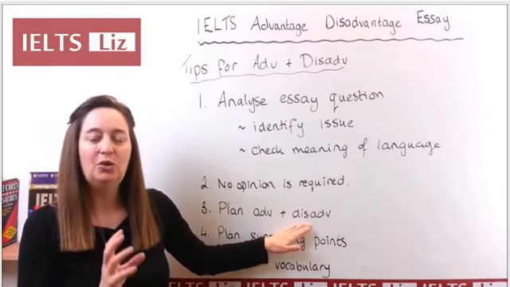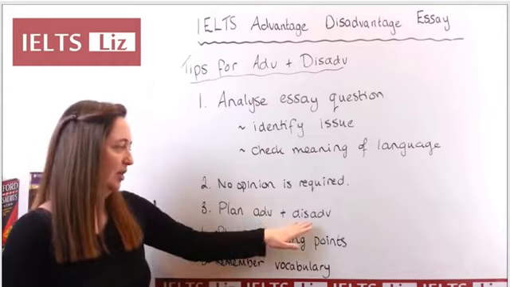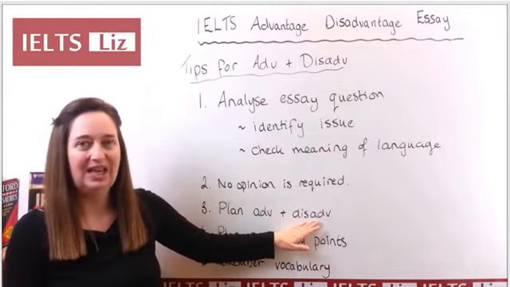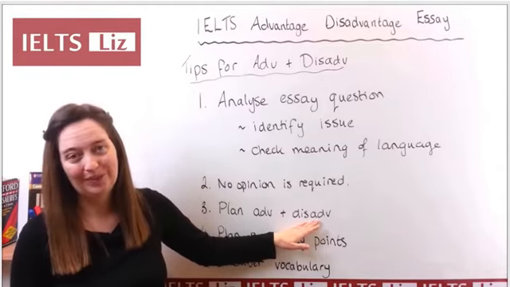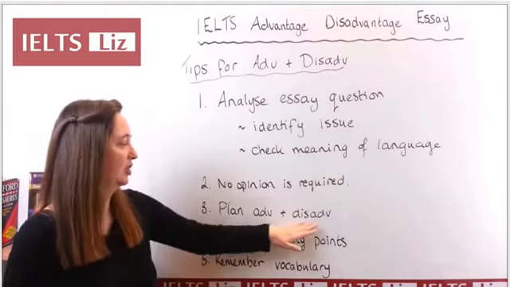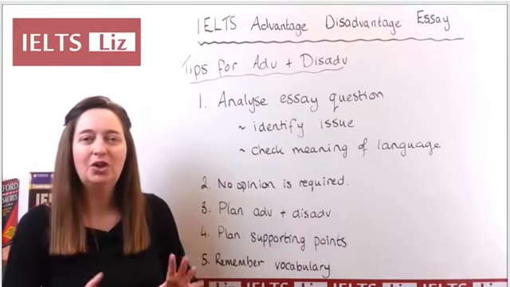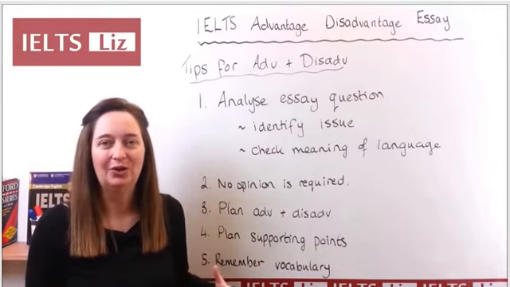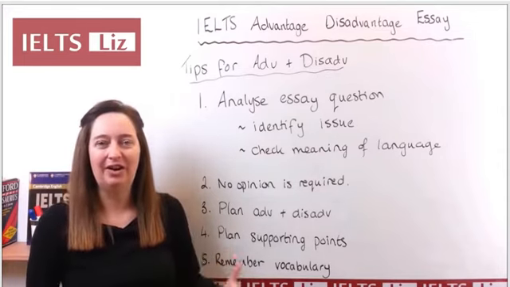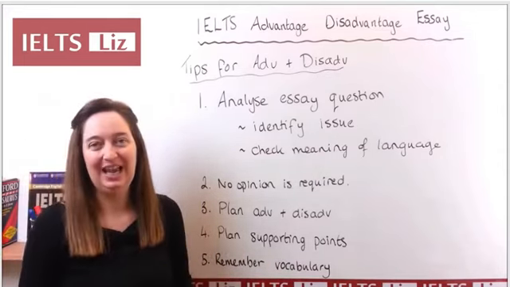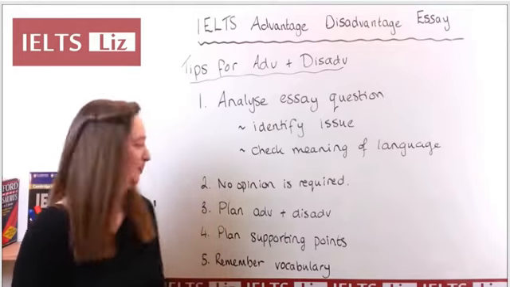Now, the most you can have is 3 advantages or 3 disadvantages, but most of the essays will probably just have 2. So aim for 2 advantages, 2 disadvantages. If you want 3, then it's possible, but don't make your essay too long. You're not going to get a higher band score because you've got 3 advantages. So think about it carefully and make a decision.